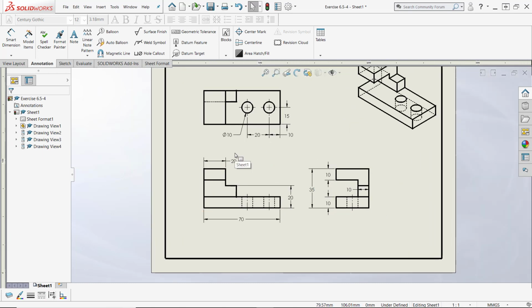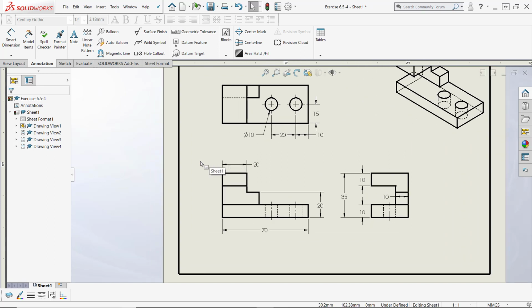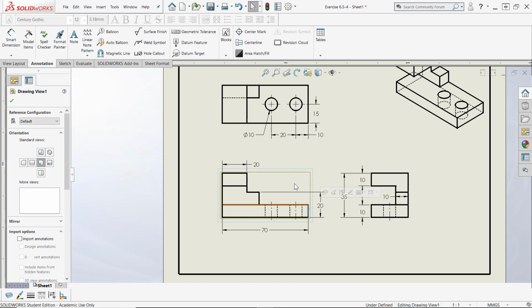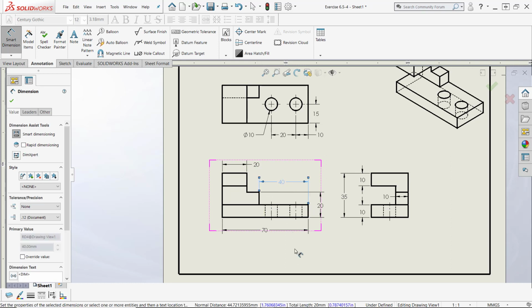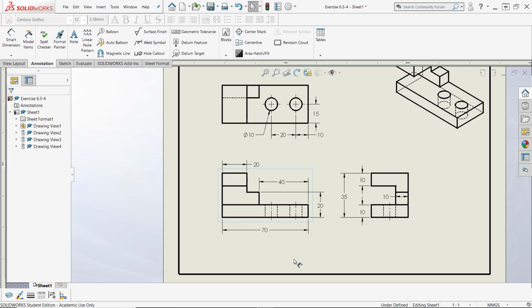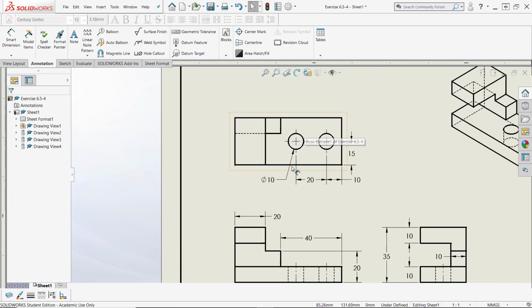And let's look around and see what we have. Make sure that I have all my dimensions. If I miss any dimensions, let me know. So I need a dimension from here over to here of 40. Now later on we'll discuss some selection of datums. I may wish for all of these dimensions to come from a single datum or from a certain datum, and we will discuss that later on.